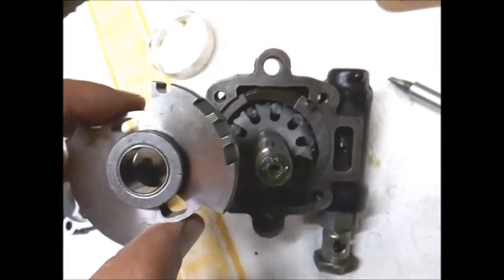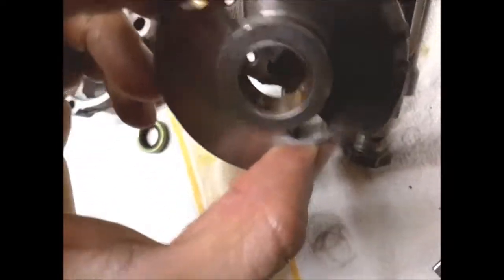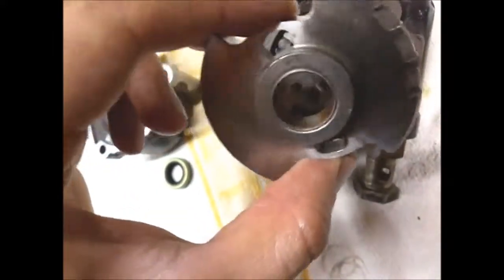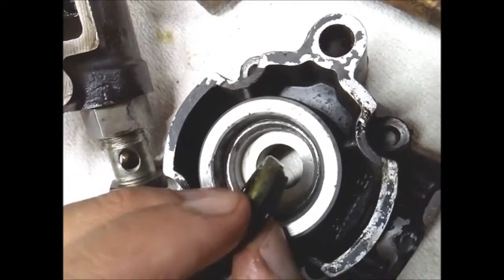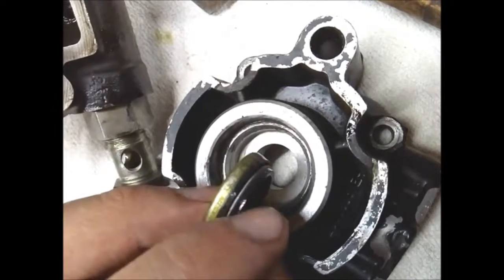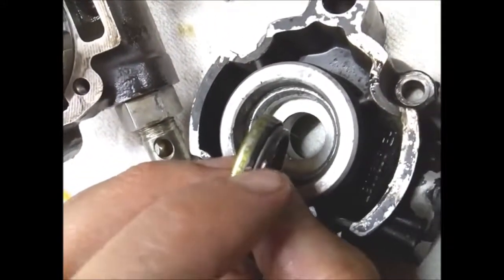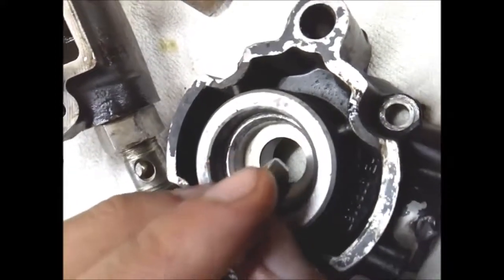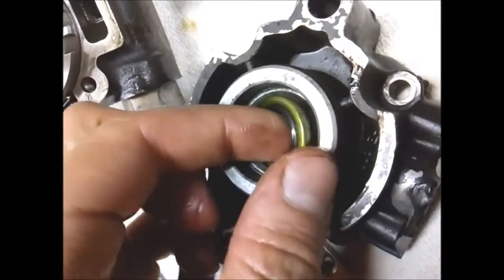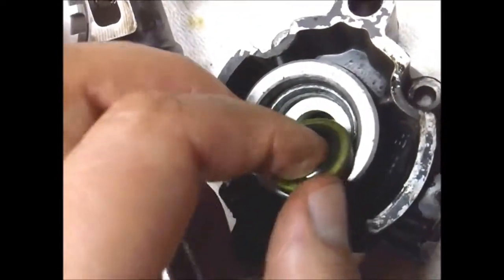And the last piece to be installed is this rear plate, and it also has the bearing for the rear of the pump, and this is a simple journal bearing. And the next part to be installed is this oil seal, and this is very important not to press this too far, because this is this kind of a seal, and if you push this too far, this part actually touches this surface and is compressed, and it shouldn't happen.